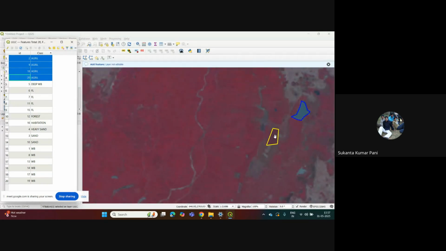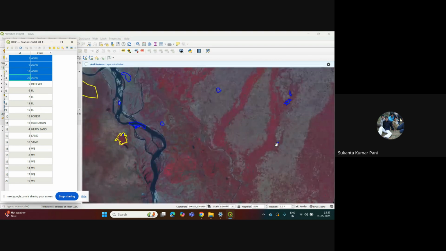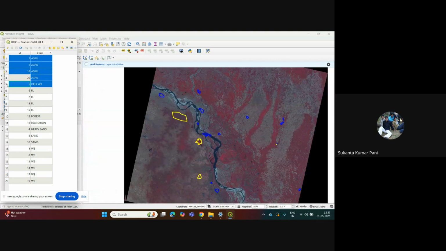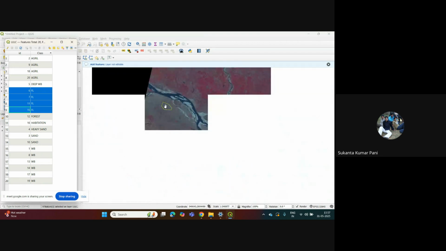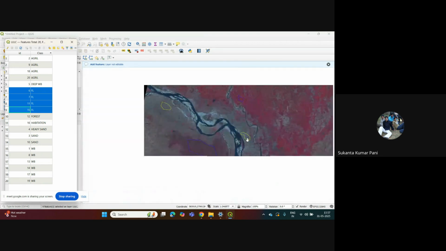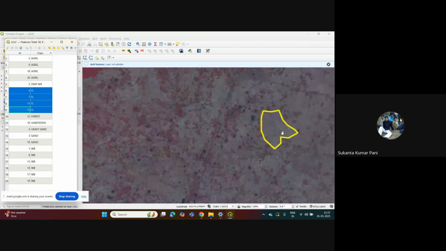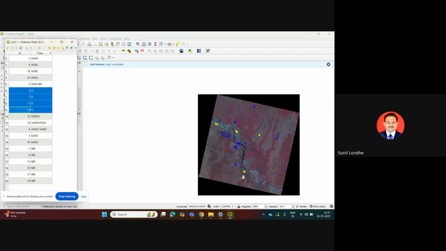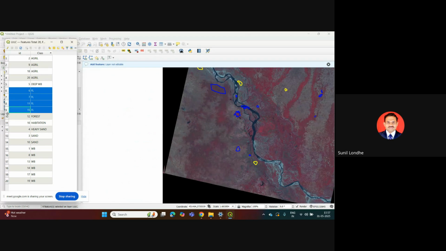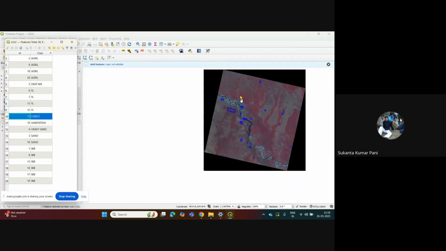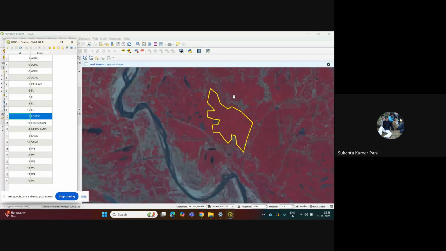Okay. This one agriculture, sir. These four agriculture, sir. This one is deep water body. I have classified these four as fallow land, sir. This one, this one, this one, sir. One is the forest, sir. You classified this as forest, sir.